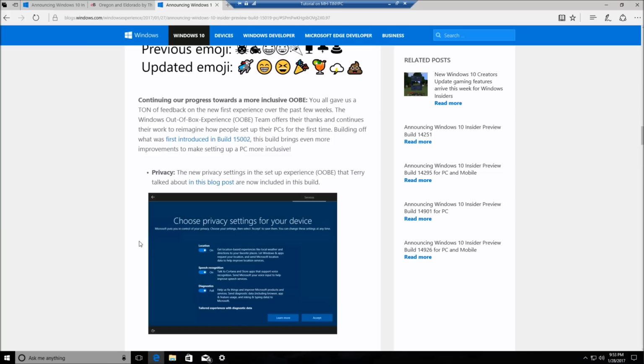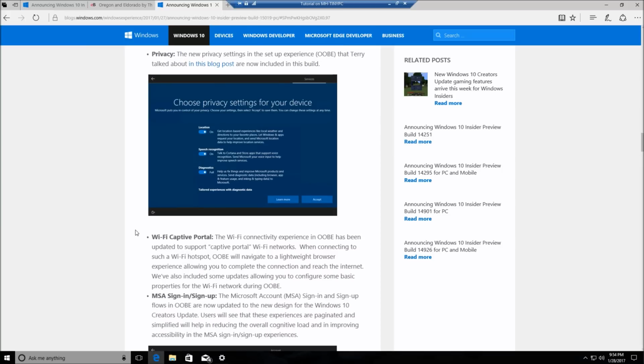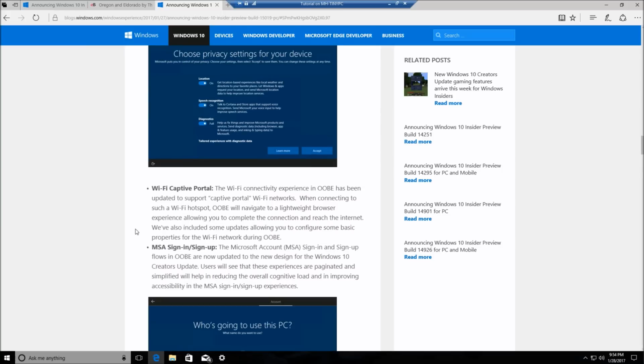They also have, and I think this is a very good idea, the Wi-Fi captive portal. So when you're going through the setup of your computer, say you're for some reason at a hotel or Starbucks or something like that, and you need to connect to the Wi-Fi while you're setting it up. Previously, there was really no way to do that until you signed into Windows, connected, signed in to the captive portal. Basically, with the captive portal, you agreed to the terms and conditions for using that Wi-Fi.